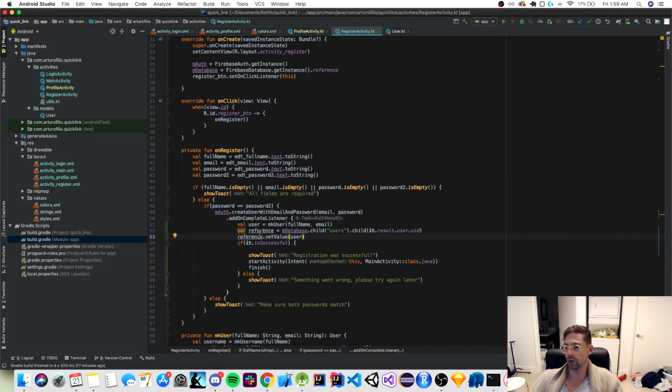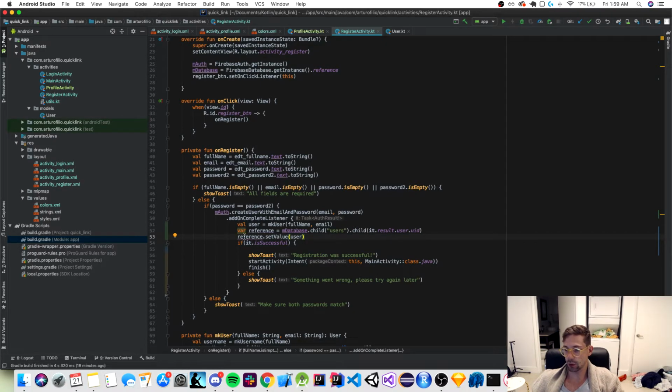This reference means that it's the child of the users node. So we have our global database, or our database name, then we have our users node where a whole bunch of users are going to be, and then child to the users node, we're going to have our single user ID, which is going to be like a soup, a string of random letters and numbers, and then child of that, you're going to have your username, your name, and your email.